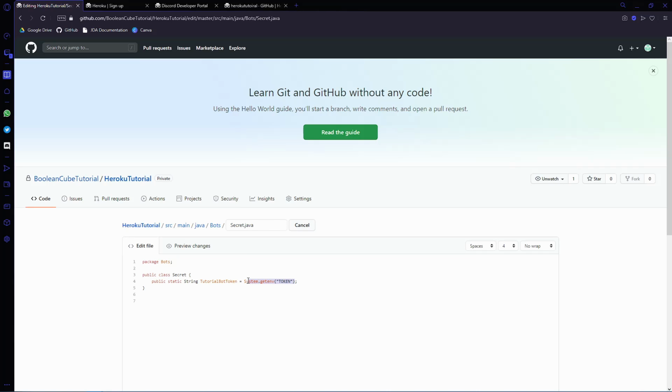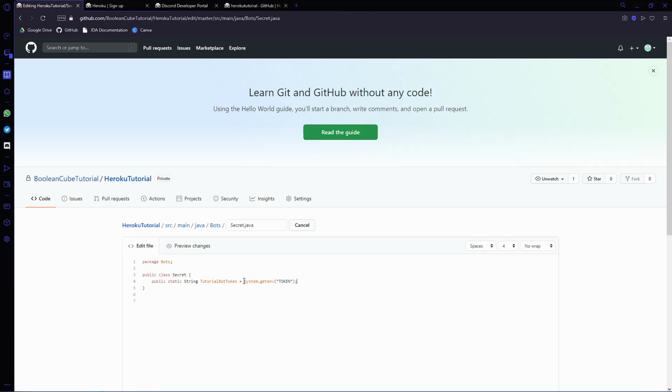And you might be wondering what this does here. You can actually create environment variables in your PC. An environment variable is like a global variable, but it's only for your PC. So you can use that variable anywhere throughout your whole computer, but you can't use it anywhere else, and nobody knows what it is unless they're on your PC.